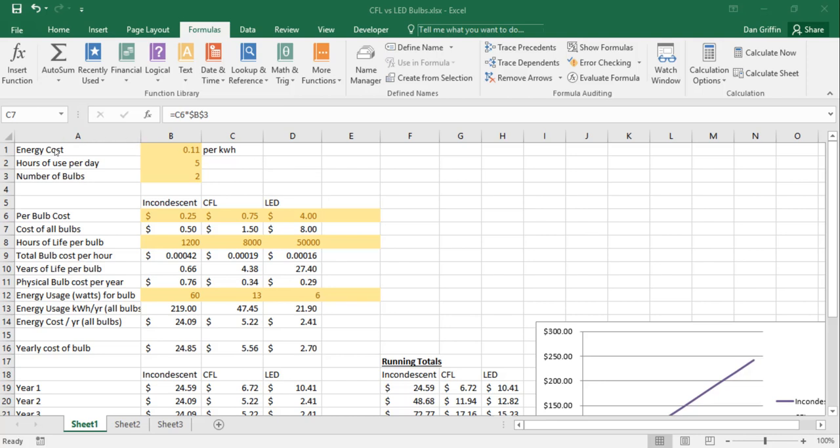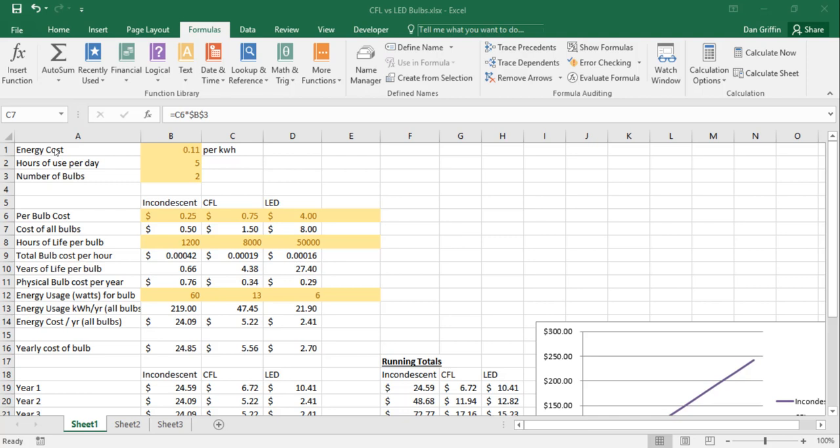All right, hello everyone. In this video, we're going to talk about how to measure the cost of the traditional light bulb, the incandescent light bulb, versus the cost of the compact fluorescents, which you hear abbreviated CFLs, as well as the LEDs, which of course means light emitting diode. The three types of bulbs have different beginning prices. In other words, the price that you pay to buy the bulb itself. And then they have different costs associated with running those bulbs.